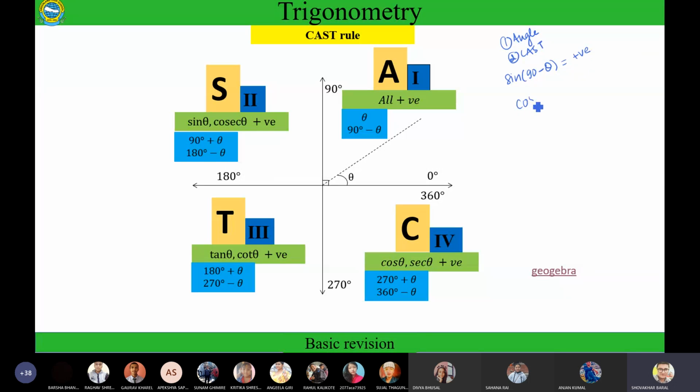Again, cos 180 plus theta, let me see. यो 180 plus theta हेर है, दुई स्टेप हेर्ने. फर्स्ट स्टेपमा यो एंगल हेर, एंगल कहाँ छ यो? 180 plus theta is in which quadrant? Third quadrant. So cos in third quadrant, is it positive or negative? Negative. है, यहाँ sin र cosec पोजिटिभ हुन्छ भने others will be negative. Tan र cot पोजिटिभ हुन्छ भने other ratio will be negative. Cos र sec पोजिटिभ हुन्छ भने other ratio will be negative.